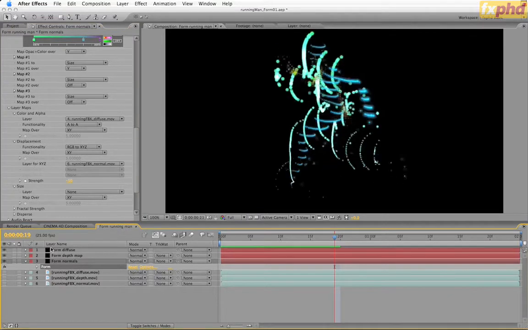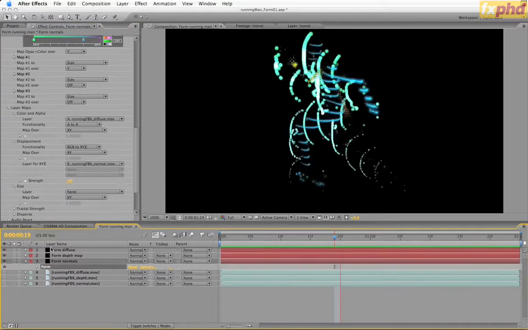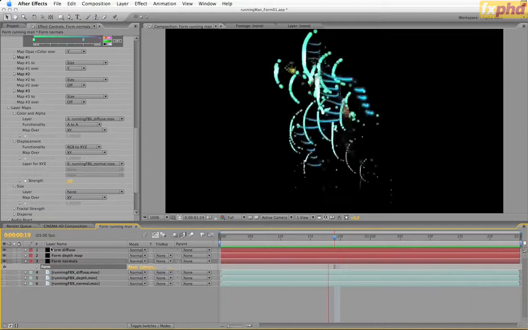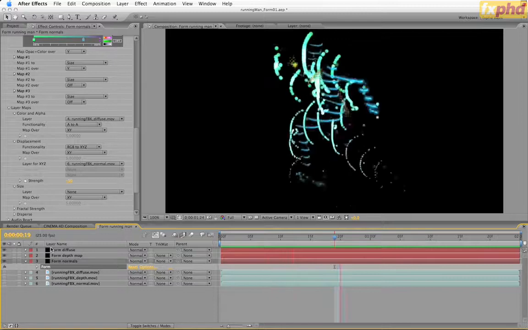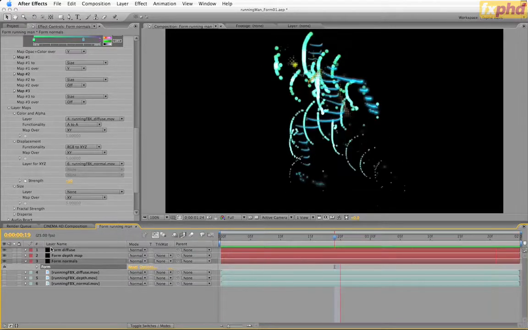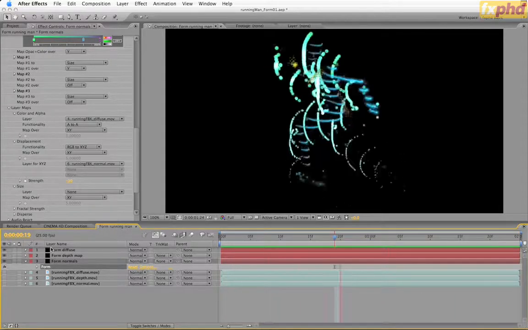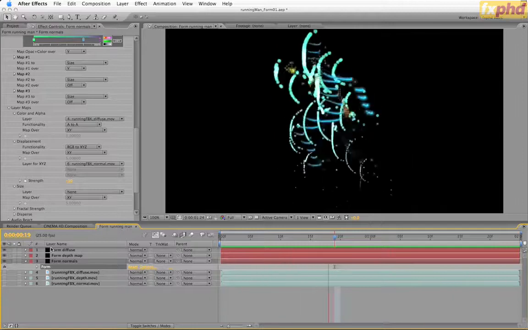I've managed to create a bit of a mess really, but it's still quite an interesting result. You can still see that it's someone running, even though it's just a random collection of particles. So that all looks quite good. I'm sure if you had a bit more time, you guys could come up with something a lot more interesting than this, so I will give you the files as I say, and hopefully we'll see some cool results in the forums. There's one other thing I'm just going to do with this, which is with Particular.